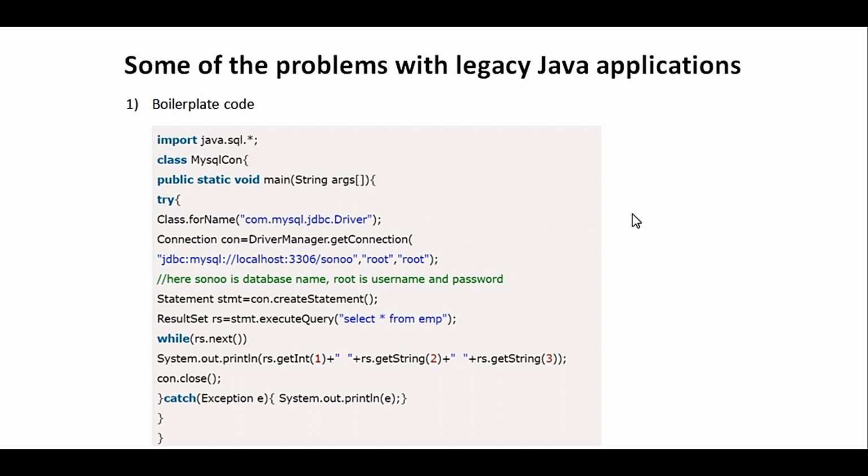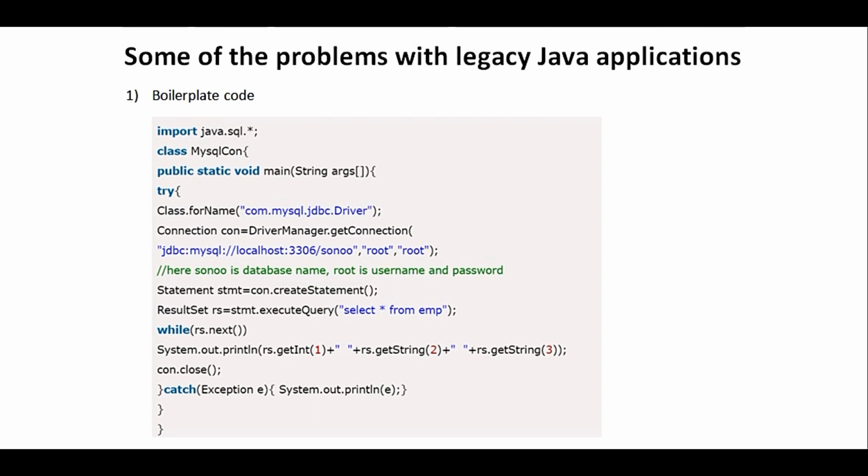So most of you might have seen this kind of a code to connect to database at some point of time in your career. As a beginner, you might be fascinated by this kind of a code, and you might feel like you have achieved a lot trying to connect to database from your Java application. But over time, as you gain experience, you would realize that this is really a headache, trying to connect to database every time and having to write this kind of code. So you would want a way where you can avoid having to write this kind of a code. So that is a very important reason why we need a framework, so that we can reduce boilerplate code as much as possible.